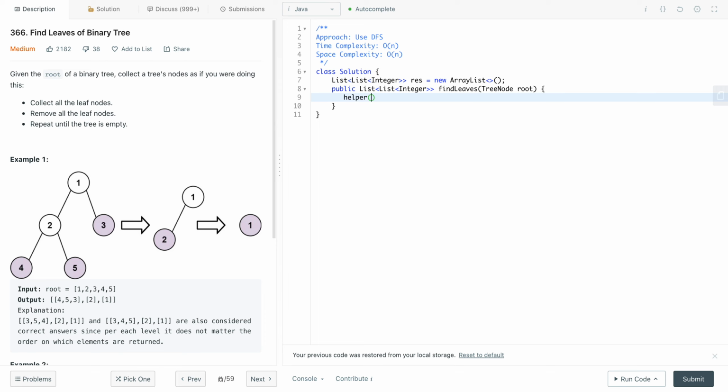We'll do the same here. We just call a helper method recursively on root. In the end, we would just return the resulting list. The helper method would actually be calculating the height of every single node. So the signature of the method would look like int helper and then TreeNode root.